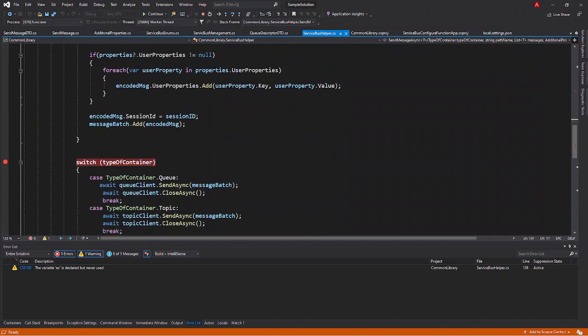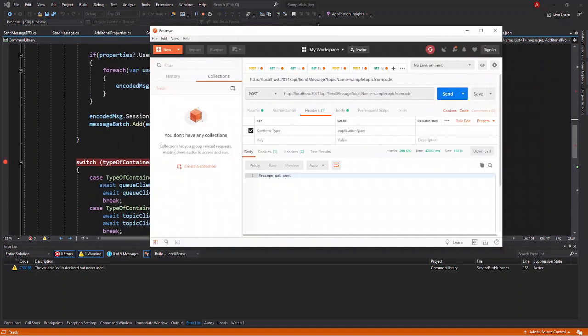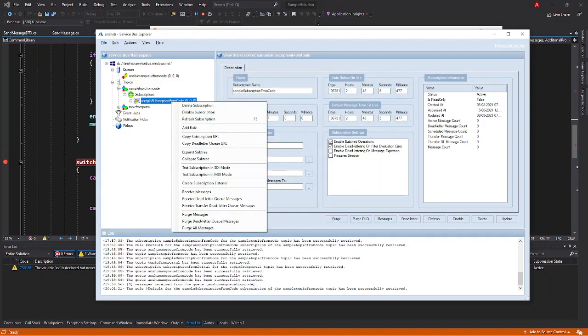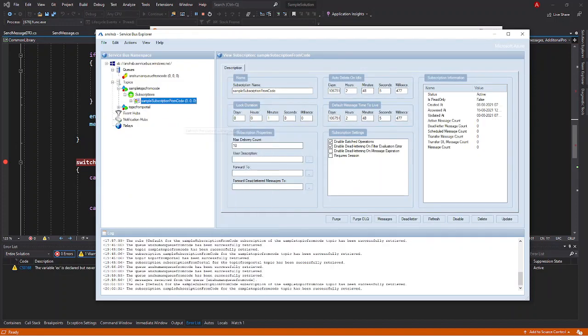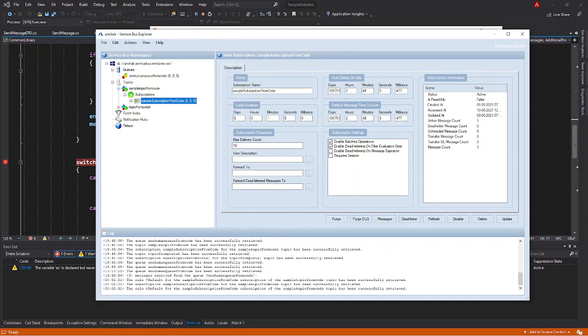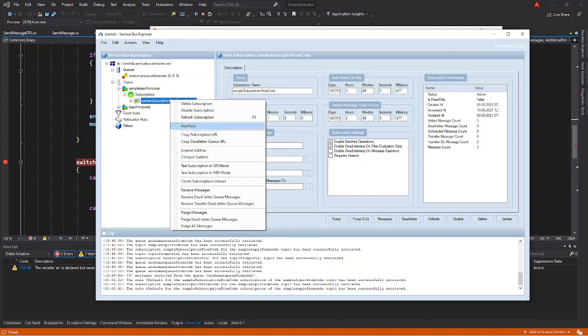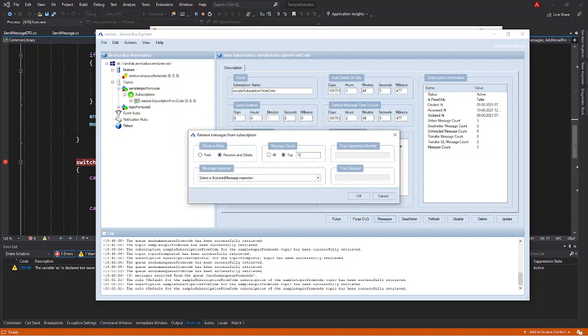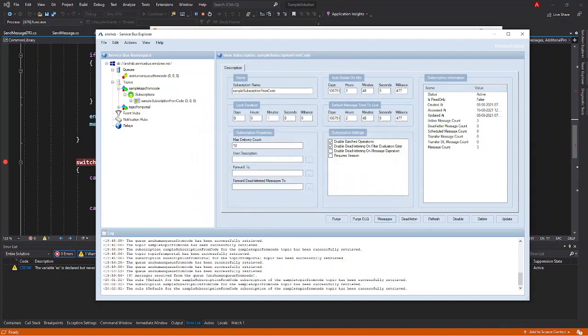And let's check this from the Service Bus Explorer. I will go to my topic, and inside my topic I have my subscriptions. I'll refresh it. Why is it showing me 3? Yeah, it has not been refreshed. And I will receive it again the same way. I will click on this message and receive and delete. I really don't want to leave all the messages over there so that it will increase my cost.